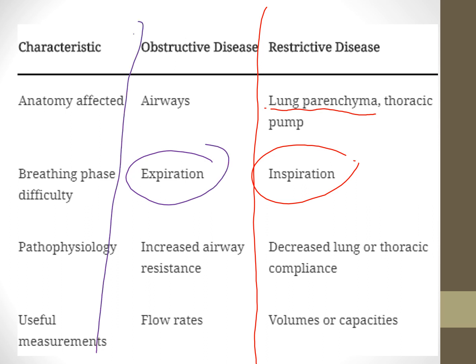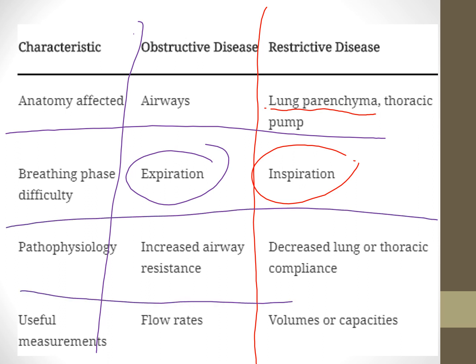So these are the characteristics. Here, let me just see if that helps you guys out. If we're having obstructive disease, going back up here, our issue is in our conducting zone, versus over here in restrictive disease, we'll do respiratory zone issues, right? Do you see that? So we're going to have trouble with our conducting zone, which will cause obstructive disease. Troubles with our respiratory zone would equal restrictive disease. If we're going to have trouble exhaling, that's traditionally obstructive. If it's inhaling, that's traditionally restrictive.